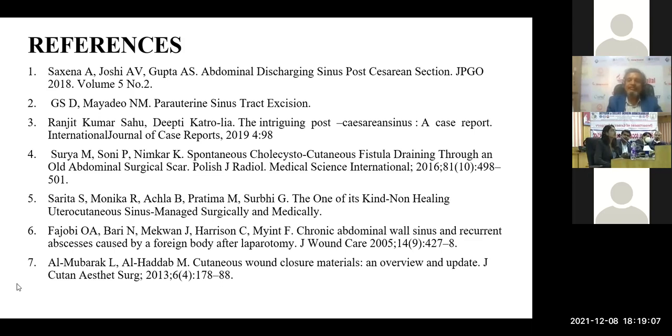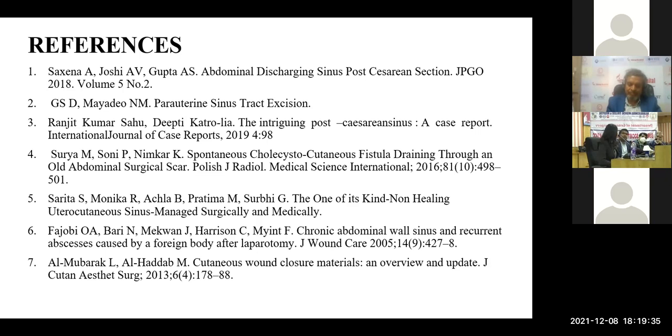Was this really an LSCS or a vertical incision? Because earlier the cesarean section incisions were different. Was this a lower segment cesarean section or something else? This was a lower segment section. Then you should have a Pfannenstiel incision, right? No, it's not suprapubic. She's had 3 LSCS before, and all 3 were on the same vertical line incision. Vertical. So earlier we used to call it a higher segment cesarean section.